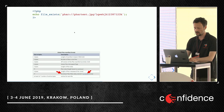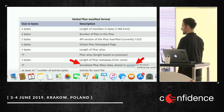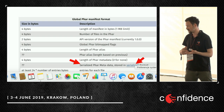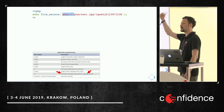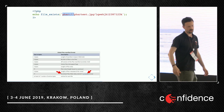Why? Because in the metadata of a PHAR archive we can put serialized PHP data — serialized malicious objects. When PHP checks if this file exists, it also parses the metadata, doing silent deserialization. So we put serialized remote code execution payload. We must find a place in the application where we control the first part of the path. The important thing: the file extension can be anything — JPEG, PNG, anything — so we can easily bypass any file type filters.